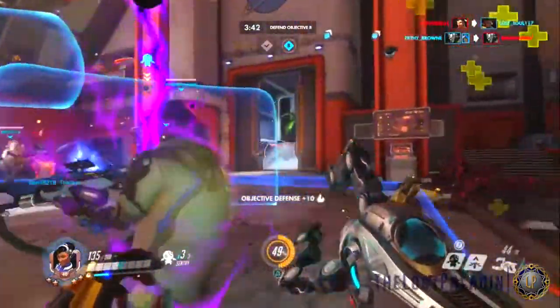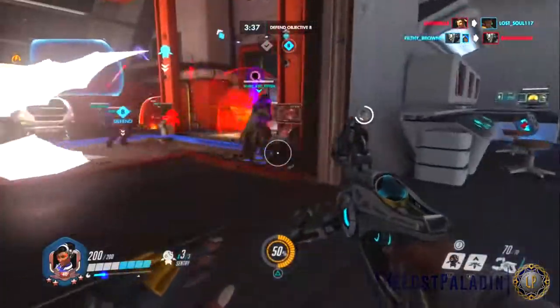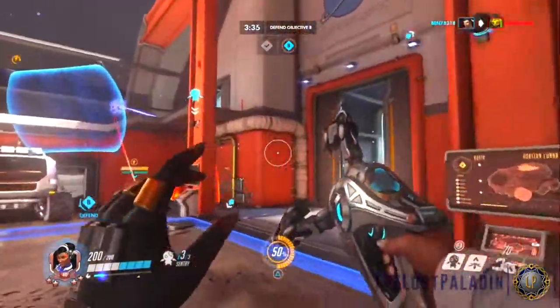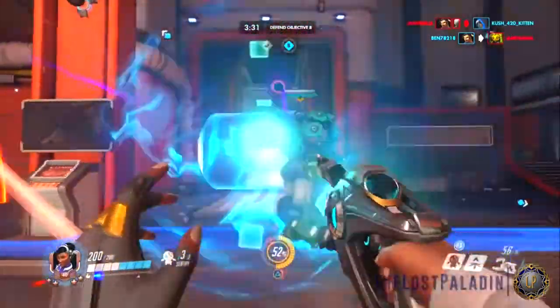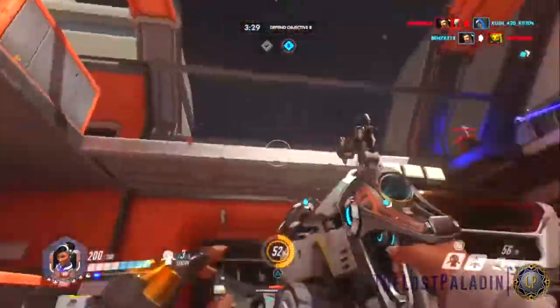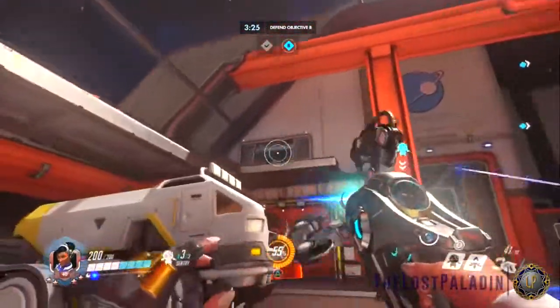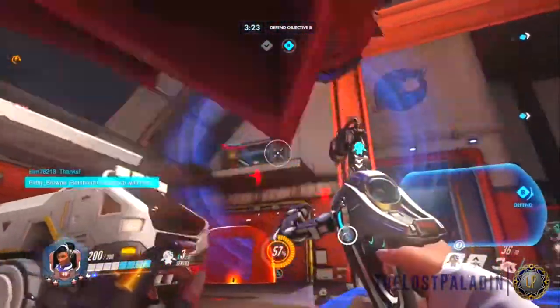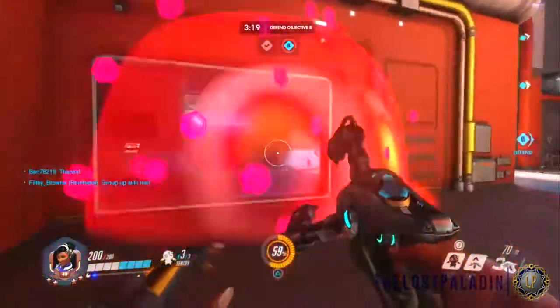Her next ability is called Teleporter. Symmetra places a temporary teleporter exit pod at a distance and connects it to a teleporter entry pod at her current location. Allies, and some abilities such as Junkrat's Riptire, can travel through from the entry pod to the exit pod instantly. So the health is 50.